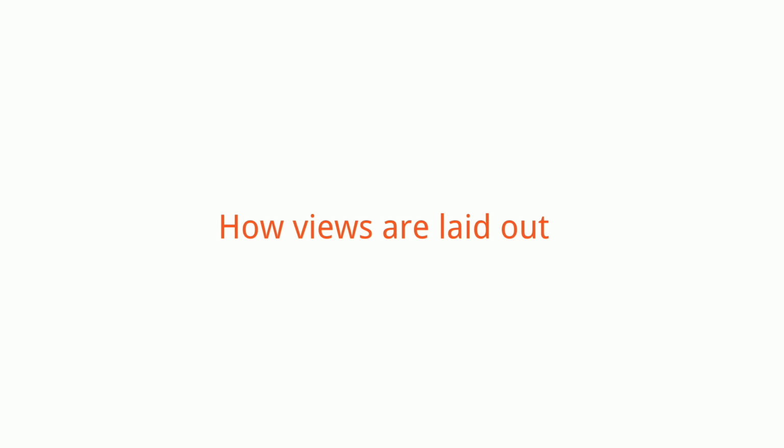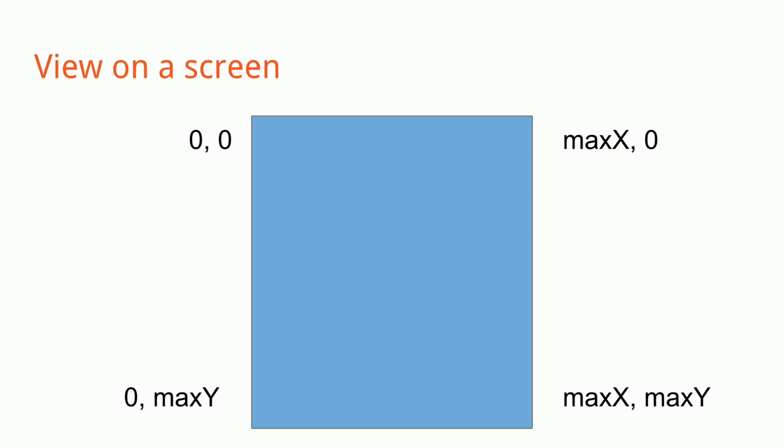Now that we know a little bit about what happens when you touch the screen, the next thing to look at is how views are laid out on the screen itself. If we look at this view as what the screen is, it's a little bit not intuitive, because it's not like a regular XY axis. The top left corner is actually 0, 0, and the bottom right corner is max X and max Y. If you add a view to the screen like this, all you really know about the view is the top left corner and the width and the height of the view.